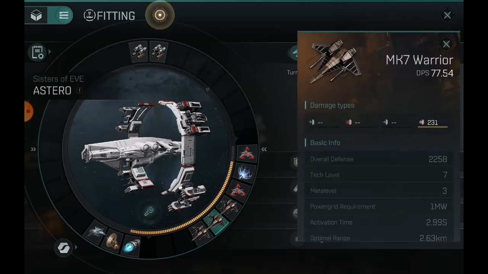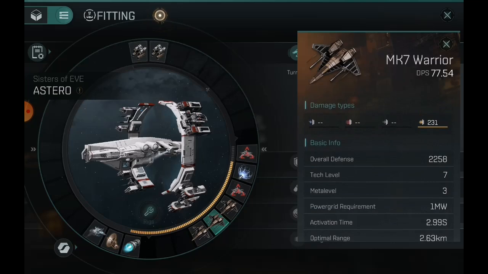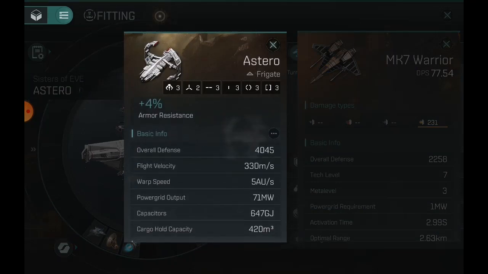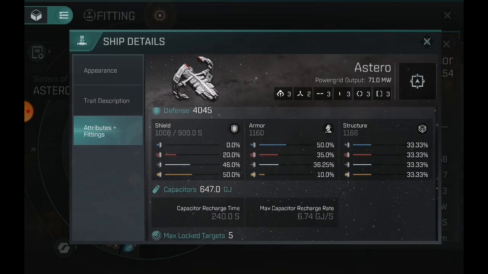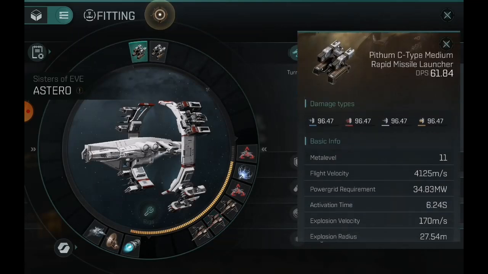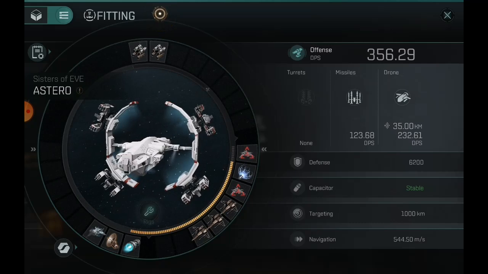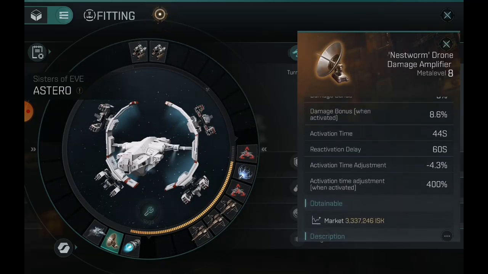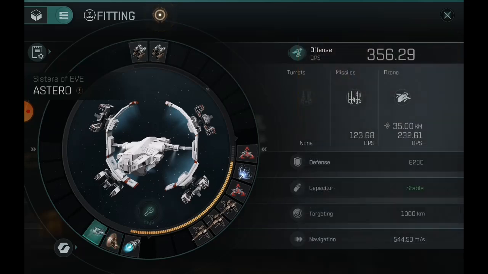Down below, I did choose three Mark 7 warriors just because I think this chews into armor and hull a little bit better. Once we break down their shield, we should be able to just chew right through it. If you see, that is the lowest resistance, explosion on armor, so I think that is the best. And the missiles are all around, so we should chew through the shield quick, and then hull and armor should be easy to take off. I did equip a Nestwern drone damage amplifier just for that little kick of damage. We do have it for 44 seconds, which is pretty good.